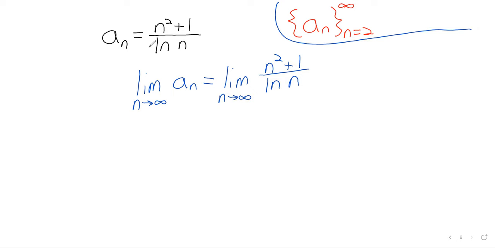And we should think these through. I mean, a lot of the time, maybe most of the time, we will wind up using L'Hopital's rule. But if we just jump in and use L'Hopital's rule, we're making a mistake. L'Hopital's rule only works for indeterminate forms: infinity over infinity or zero over zero. So we should always make sure it's appropriate before we dive in and use it. But infinity squared is infinity, speaking informally, and the natural log of infinity is infinity. So this is indeterminate. It's infinity over infinity.